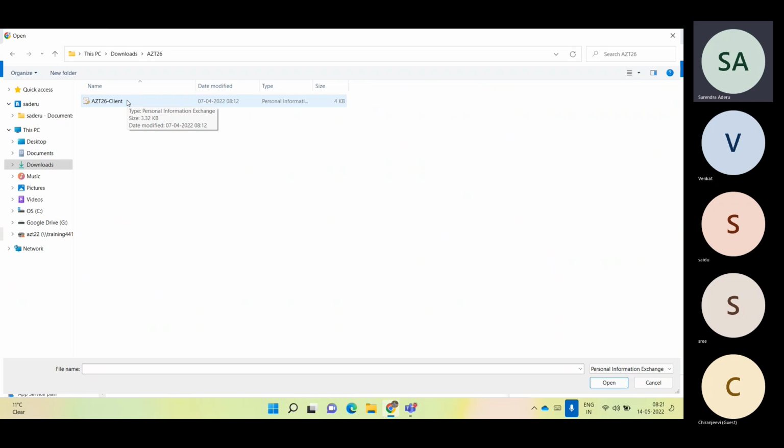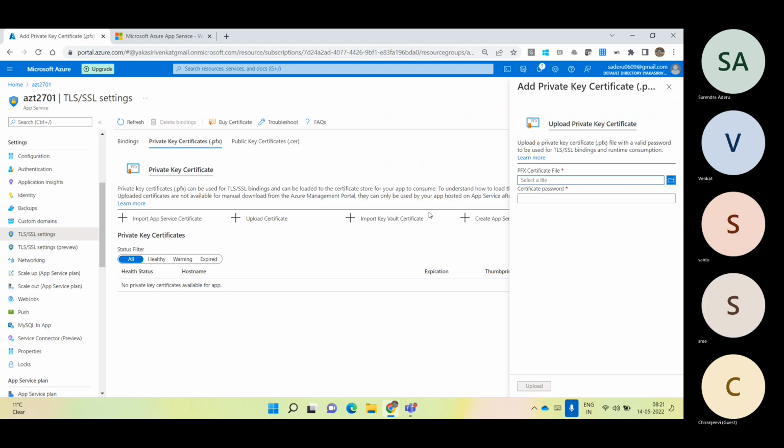In a real-time scenario, the certificate is not a self-signed certificate. If you guys remember, as part of point to site VPN, we created a self-signed root certificate and a self-signed client certificate in a PFX format. Do you guys remember? As part of the point to site VPN setup, those are all self-signed. It means those are not purchased certificates; that is a local certificate which we created by ourselves for our requirement.